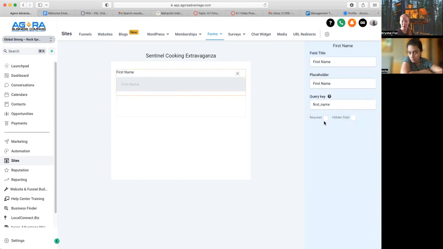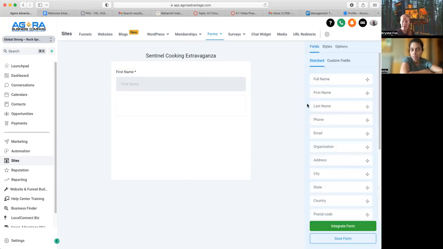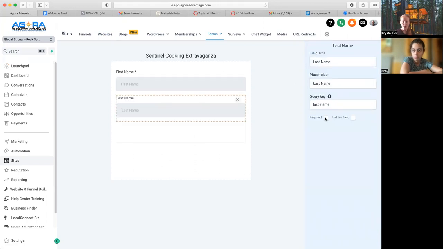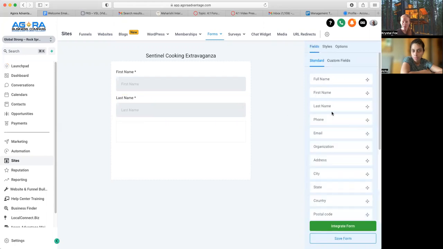You come over to the right and you press required because you want to make sure that they can't leave the form unless they do the actual requirements, okay? Then you touch over in this blue area to get that to come back. You come in here, you grab the last name. You do the same thing again where you press required. And you can press in this light blue area to get it back to dragging things over.